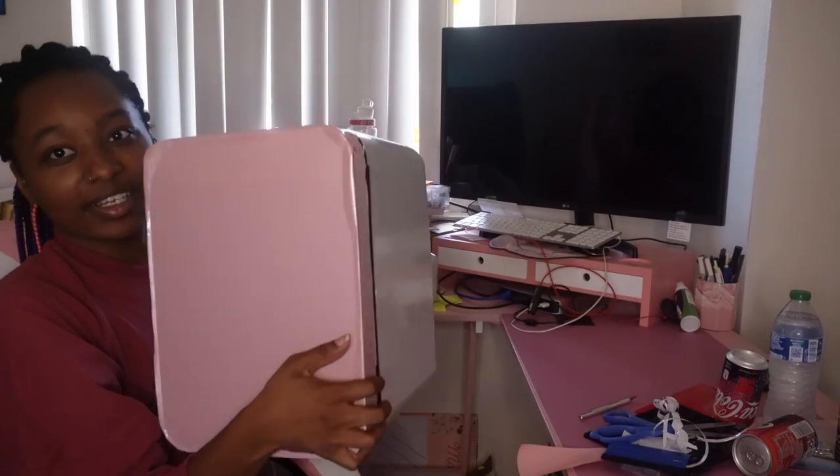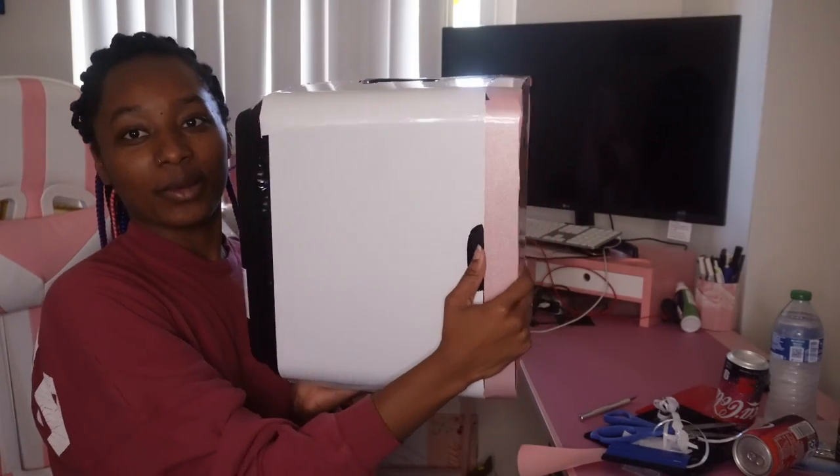This is what she looks like now! It looks very nice from afar - she's pink in the front and white on the sides, with a little bit of black where it opens up. This is my first time doing contact paper on an item, so let me know in the comments what I could do better, or show me a video so I can redo this and make it look prettier. Let me know what you think and I hope you enjoyed this video. Bye!